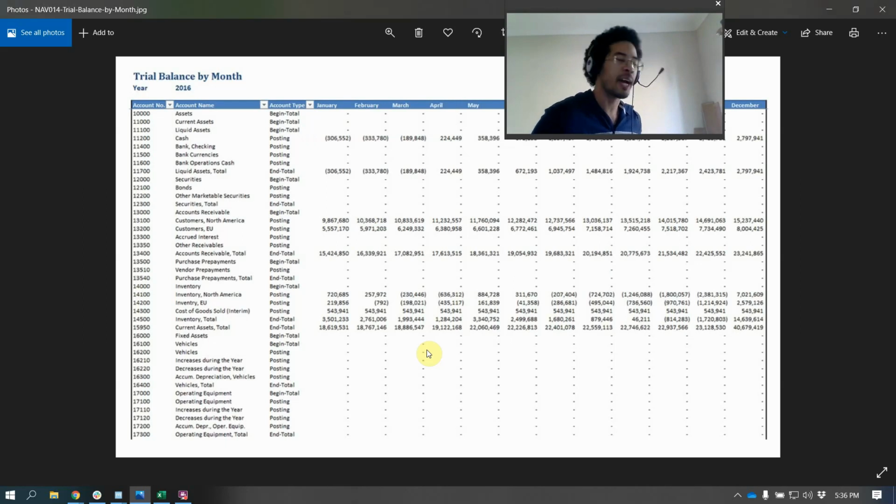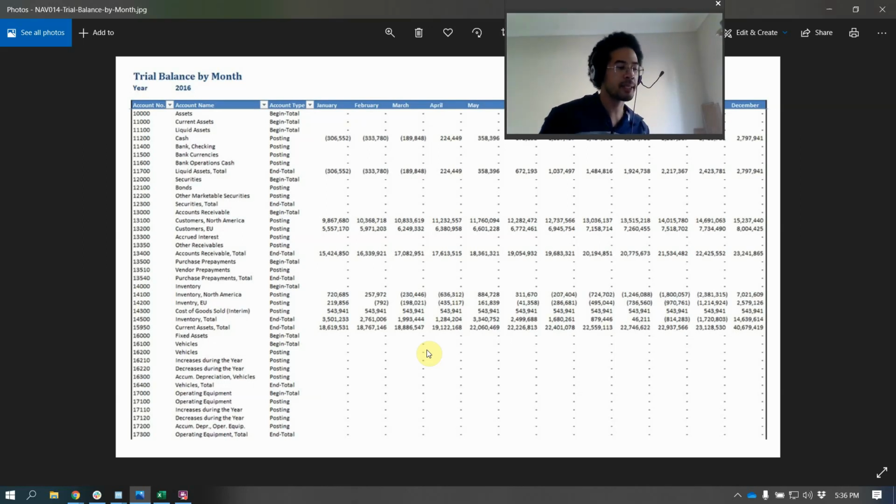I was having a chat with one of my clients the other day. They don't use Domo, they're on a different product, but he was lamenting how difficult it is to find a BI solution that can build a nice, clean trial balance. And I was like, well, that sounds like a challenge. Trial balance in Domo, let's make it happen.